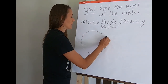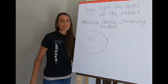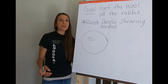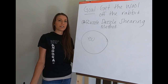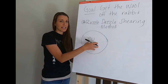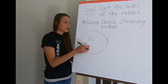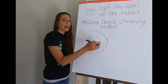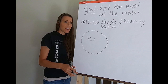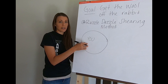The first part is you. This method is used to reduce all of your fears, increase your confidence, and increase your knowledge of shearing Angora rabbits. It breaks things down and says: there are three parts to shearing a rabbit — let's address these one by one, because there are different problems that come with each part. Let's reduce the problems and increase what we want. We break it down, and you as the shearer are one part.